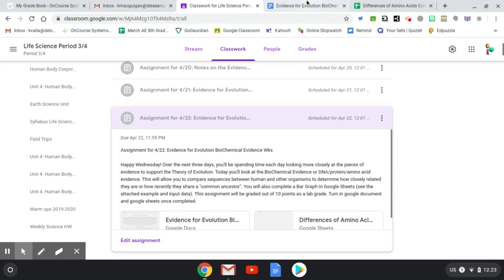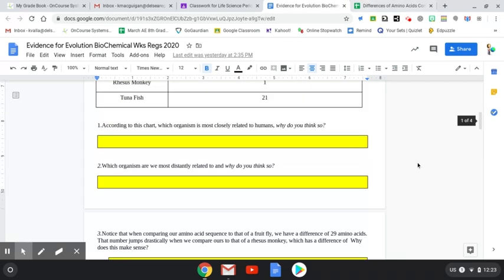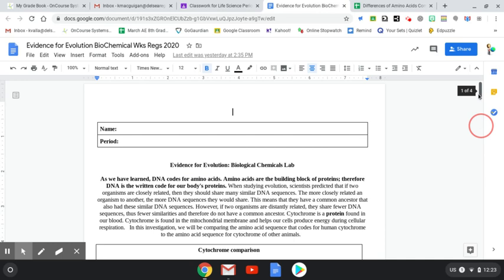Okay, so I'm going to open up the document right here. What's important for you to know, we talked about a couple units ago about DNA. DNA is essentially our sequencing in all of our cells, which is found in the nucleus. You also have proteins and amino acids that make up that DNA strand. It's kind of like the building blocks. So if you look here on your document, it gives you a little bit of background, which I'm not going to read word for word, but it tells you more about proteins and amino acids and DNA that will help you.